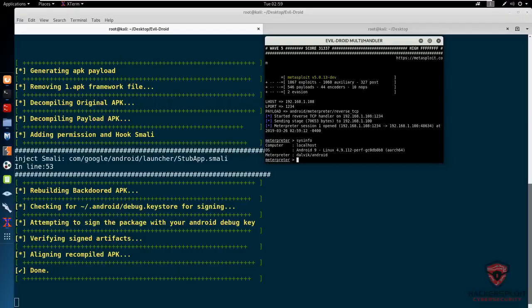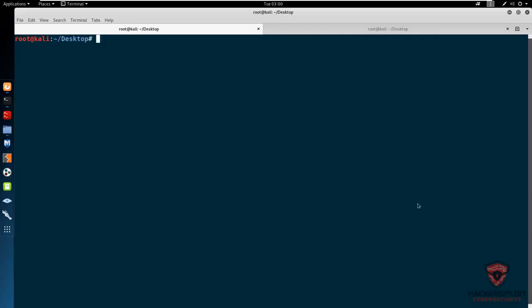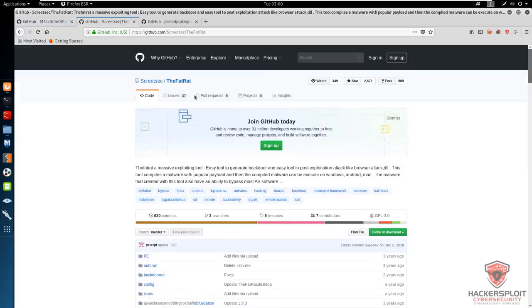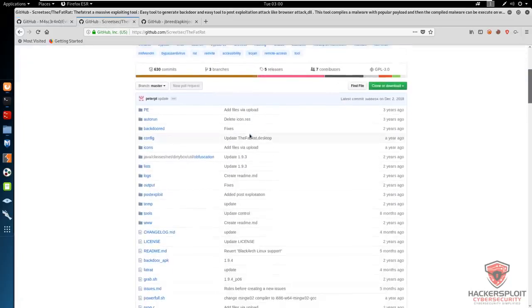And with that said, let's get back into the video. Alright, the next way of doing it, or the next way that was recommended to me or to demonstrate, was by using the tool Thefatrat. Now, I wasn't going to include this tool in the video, but for some reason people keep on telling me to demonstrate it. And again, the problem with Thefatrat is it's not really designed to create backdoors on Android, and I'll show you why in a second.